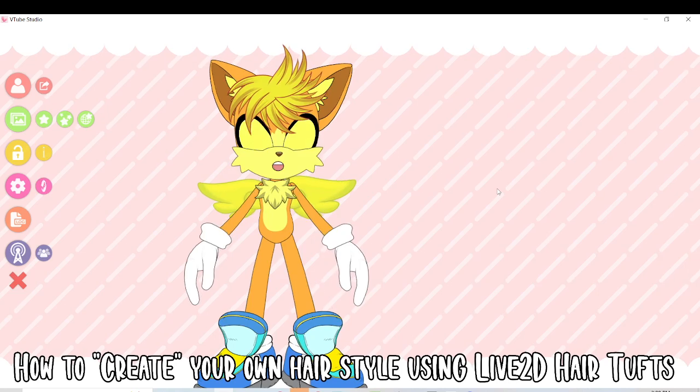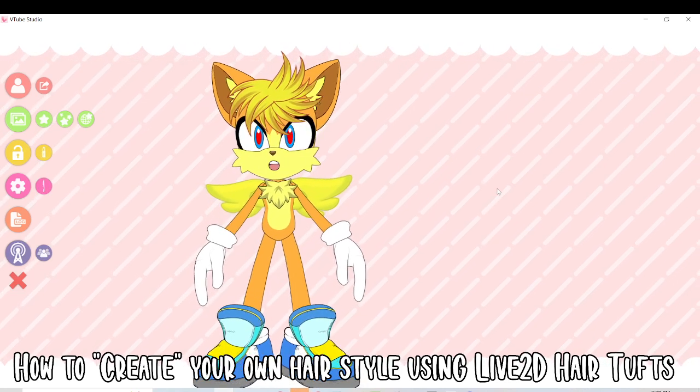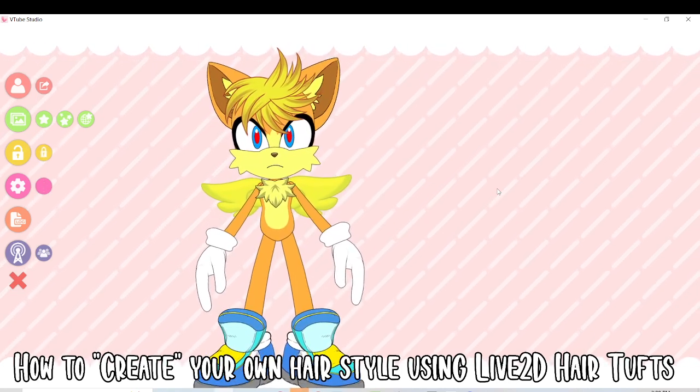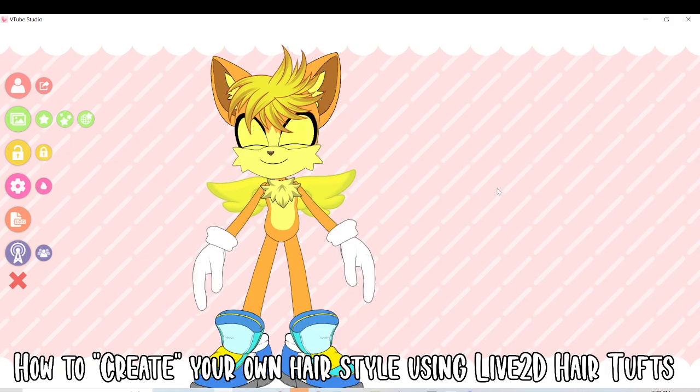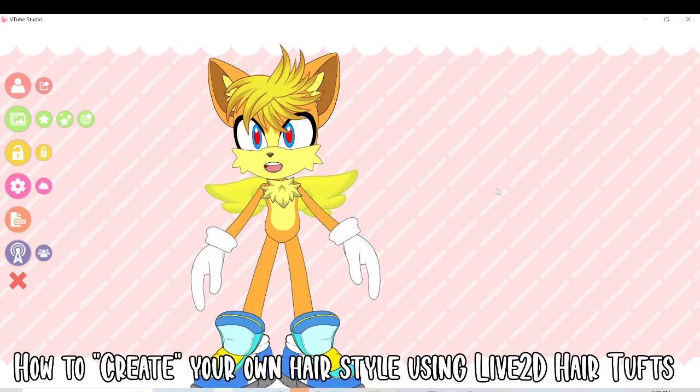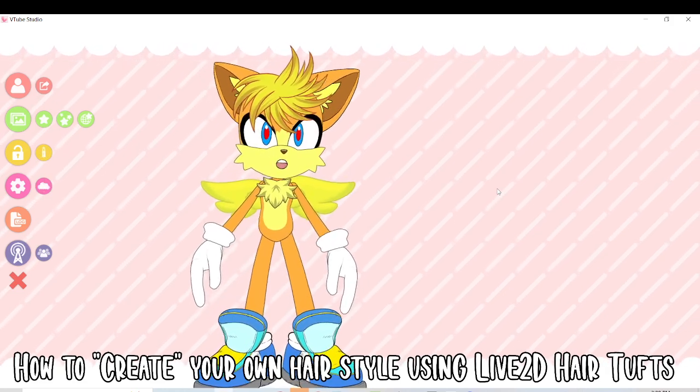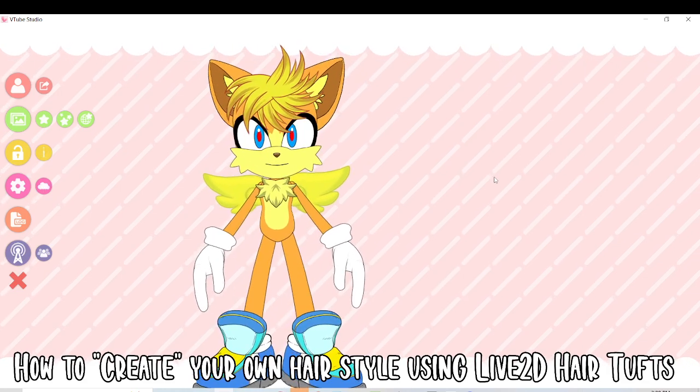The hair moves a little, not perfect, but this is my representation of me. I didn't have to spend $2,000 on this model. This is what I'm going to do for my streams until someday I make $1 billion on Twitch and I can buy a custom model or something. So this is a good option for you.